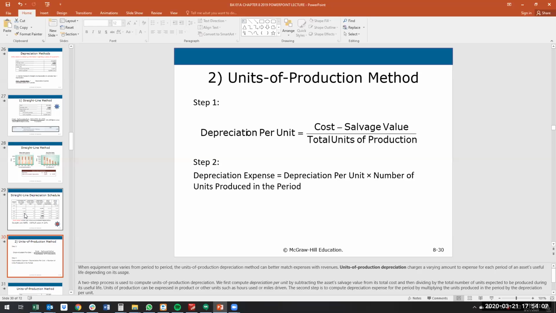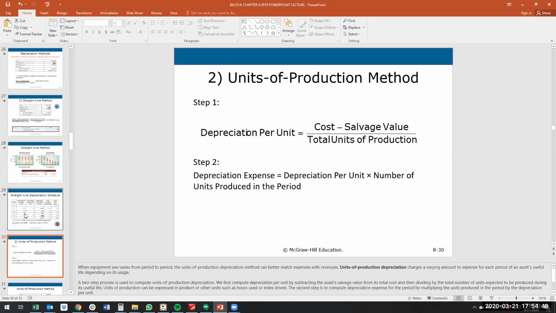So many companies do straight line because they think that best represents how expenses are recognized. But some companies, namely manufacturing companies who make, let's say, books or shoes, may determine that time isn't the best indicator because their machinery may have a useful life based on the number of shoes or the number of products they expect to produce. And so for some products, think of the warranty for cars might say good for 10 years or 100,000 miles. Well, if you expect to drive that 100,000 miles much quicker than 10 years based on your business model, you may decide to do the number of miles as the depreciation method rather than the years itself.